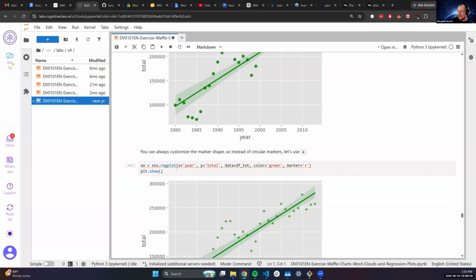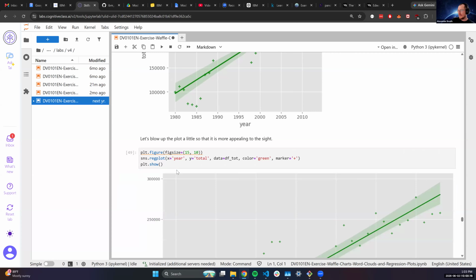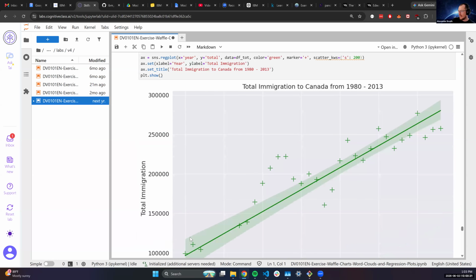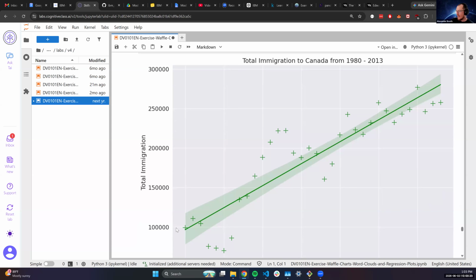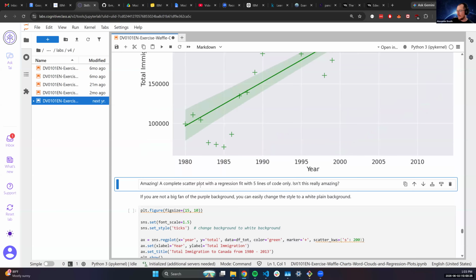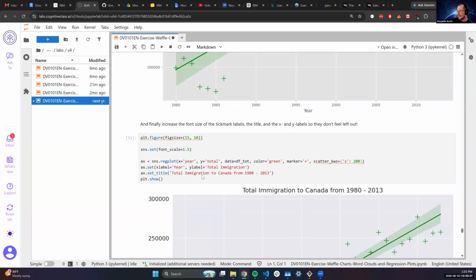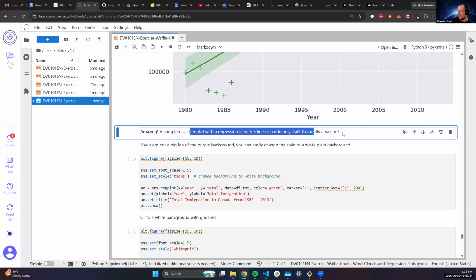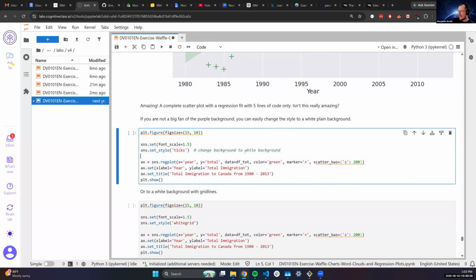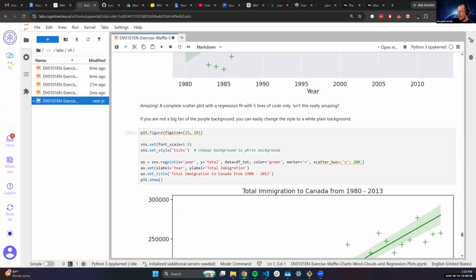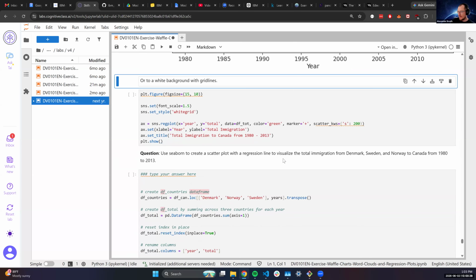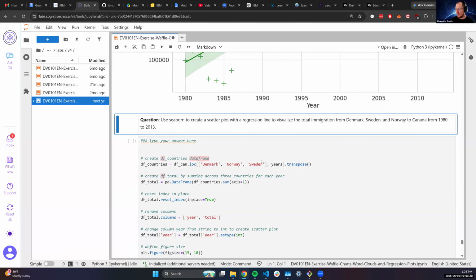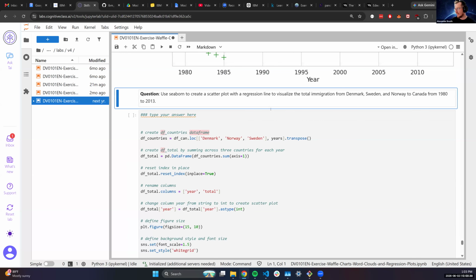We can always customize everything, make the graph bigger, and we can end up with some pretty cool little regression plots here. So here we have our custom markers, our line of best fit, and all of our labels and colors. And we did this in 5 lines of code, which is very cool. Isn't that awesome? And then we can change and fix the background as well. Again, with coding, you have full customization to style this however you want, to meet your enterprise's best practice.